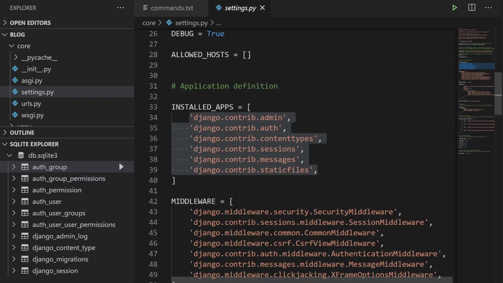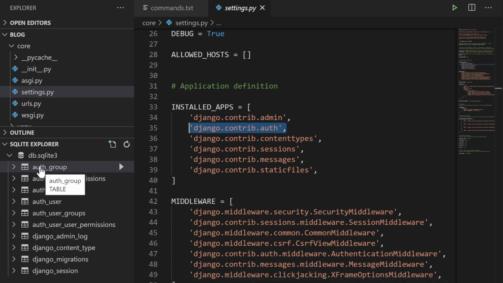So you may already be familiar with installed apps because, of course, every time you create a new project or new application, you're going to add it here. And of course, you make the model and then you go ahead and migrate. So it's the same situation here in that by default, Django has all these installed apps configured. And what happens is that some of these applications require us to actually have tables. So for example, to match this up, the contrib auth, you can see that Django's had to create, when we migrated, some tables here for the authentication. So there's 1, 2, 3, 4, 5, 6 tables here for that.